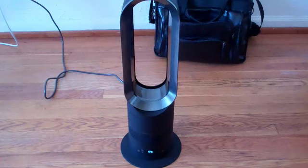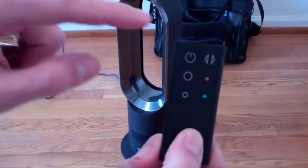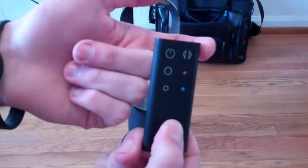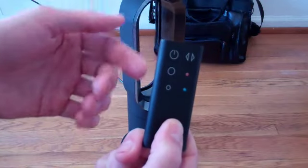So like I said, you have the heat setting and the cool setting. Right now it's set at 99 degrees. On the remote here, the power button is on the top left, the rotate button is on the top right. You push the rotate button and it rotates right to left. You push it again, it turns off.